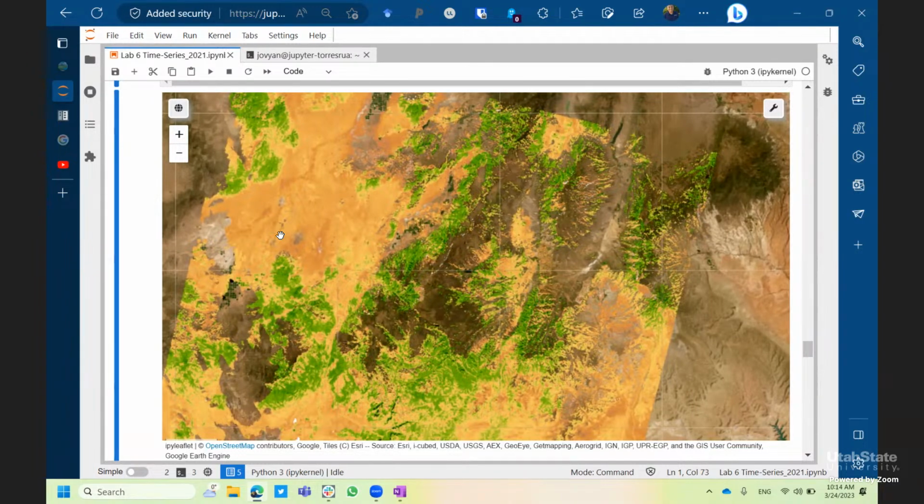So the image is expected to have the minimum amount of cloud, no, snow in January. In St. George it doesn't snow. Okay, but here is the Wasatch Front. And here we expect to have snow. So clouds and snow have been removed from my NDVI image.